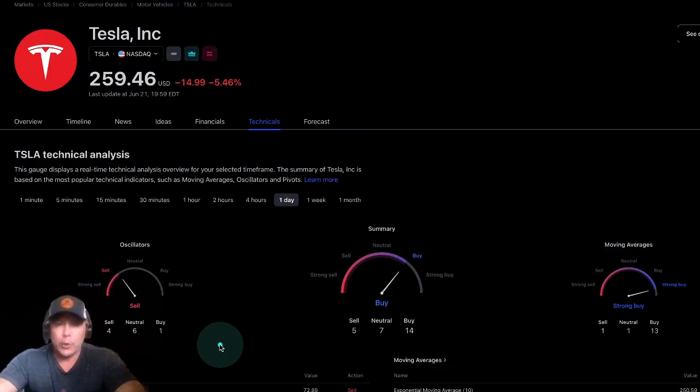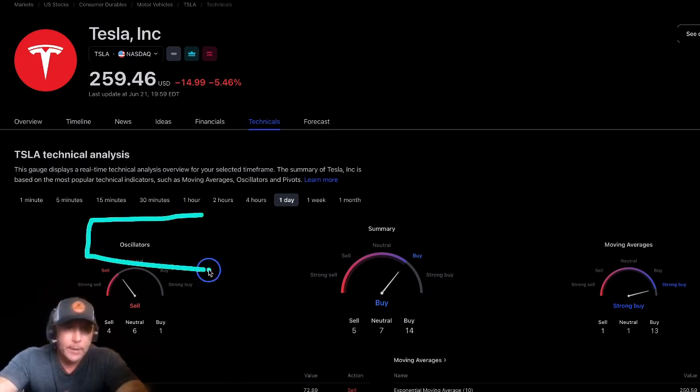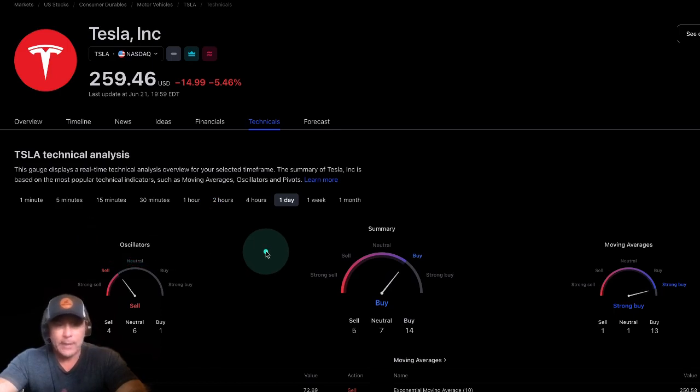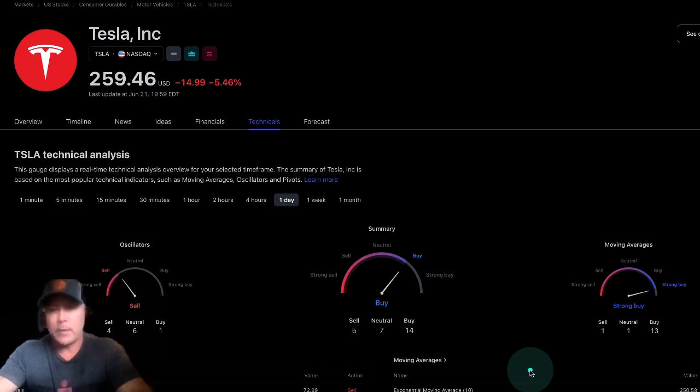This is not how I determine my entries or exits, but I use this as a guidepost. So let me walk you through this real quick. Oscillators. Think of the RSI, the stochastic, the commodity channel index, the MACD is a good one. Then over here are the moving averages. And just think of EMAs. There's all kinds of moving averages. Gosh, I think there's almost 20 or so. But just think of the exponential moving averages or the simple moving averages, EMA, SMA ribbons, et cetera.